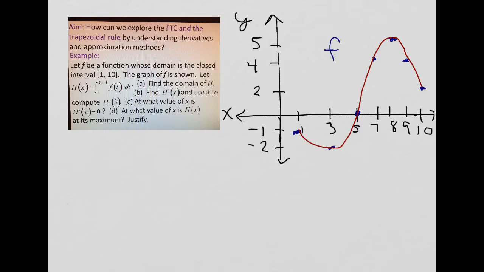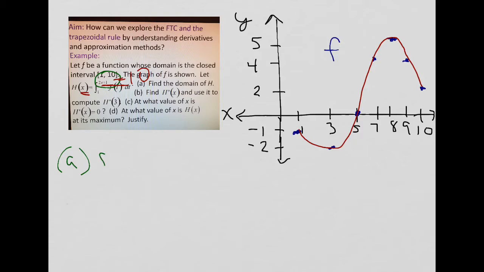So let's start with A. A says to find the domain of H. So if you look at H, it's the integral of f of t dt, with respect to t, from 1 to 2x plus 1. Now, it's starting at 1, so if we look at the graph of f, if we're starting to shade in from 1 to some value, we would say it's from 1 to 10. Evaluating that integral, it can be 0, meaning that this is 1, or it can be up to 10. We can stop it at 5, and we can evaluate the integral from 1 to 5. We can even stop it at 7, or we can go all the way up to 10. So the x values that we have for our domain of H have to be something where this is going to be from 1 to 10.